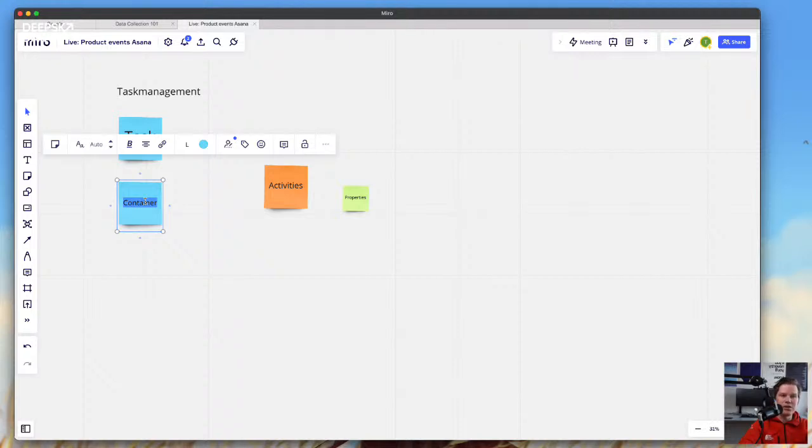You can say, actually a container can be a project or it can be a team. But it's definitely disconnected from the items that your company or your product team is working with day to day. So I try to have the events as close as possible to the things that we work with. And so I won't do it that way.